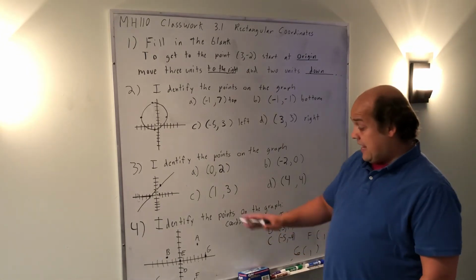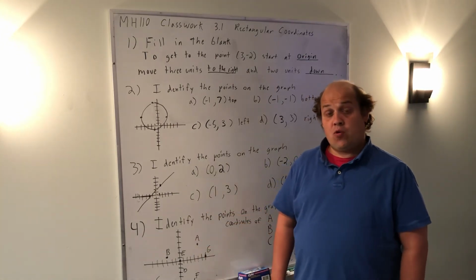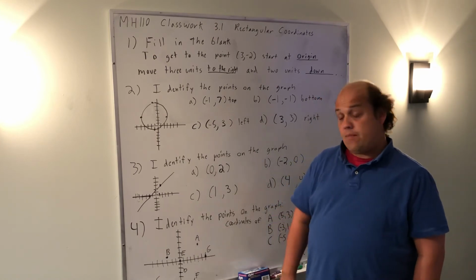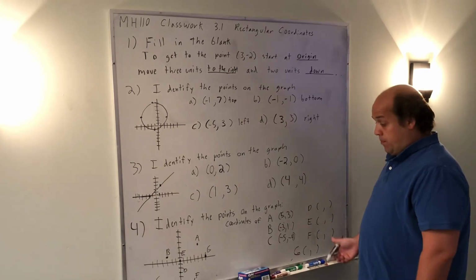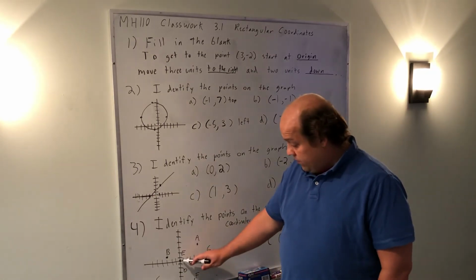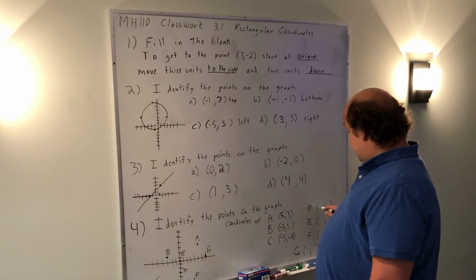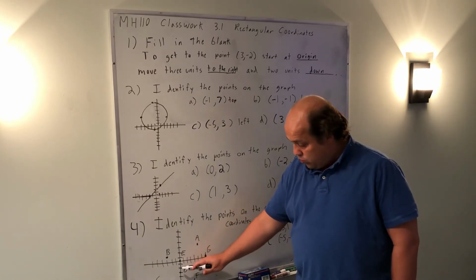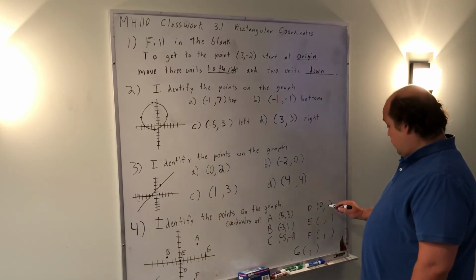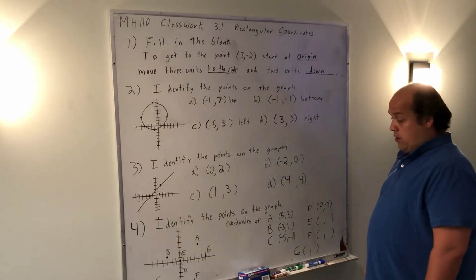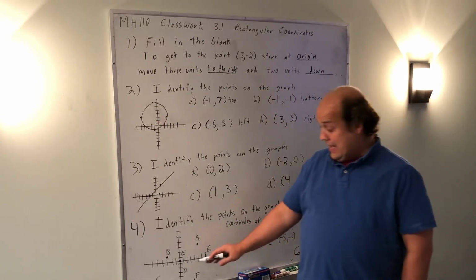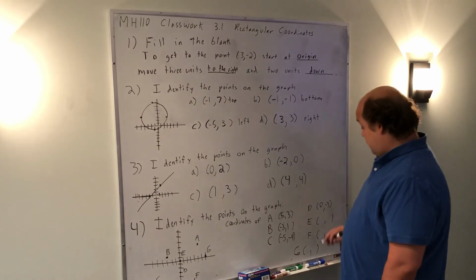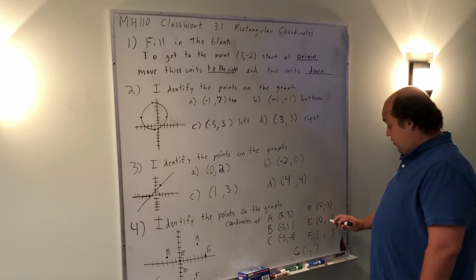Again, my goal is, how do I arrive at this point starting from the origin? First by saying how many I go right or left, then by saying how many I go up or down. When I get to point D, I haven't moved any left or right, so I should use 0 as my x-coordinate. I have moved down 1, 2, 3, so I should use -3 as my y-coordinate. When I get to E, I haven't moved anywhere in either direction.